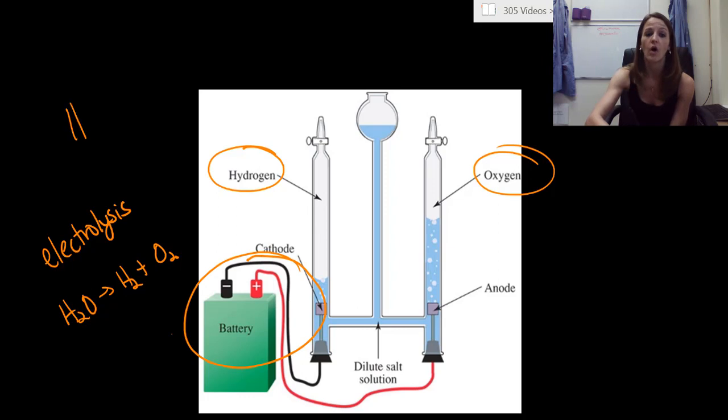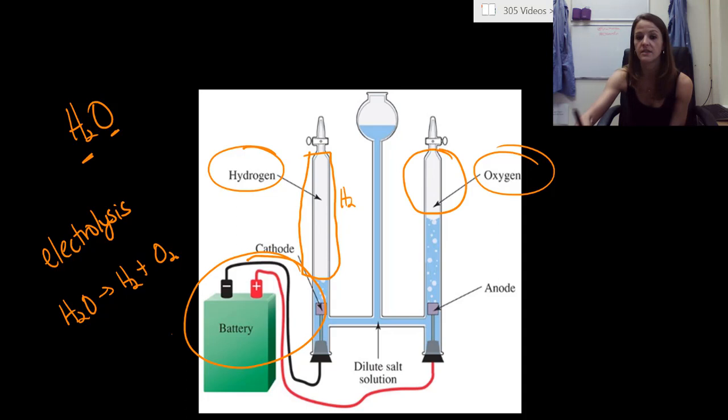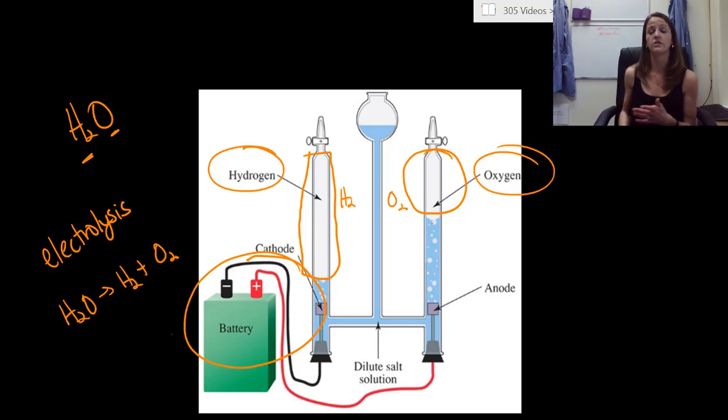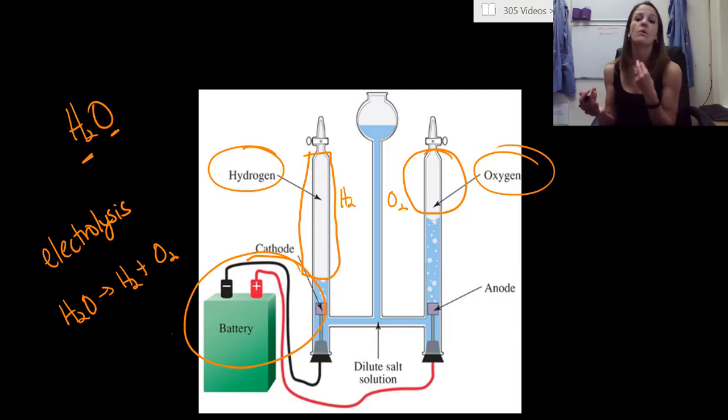Now, we all know water has 2 hydrogens to every 1 oxygen. So if you look here, the amount of hydrogen gas that's evolved, this is your hydrogen gas right there, is about twice as much as the amount of oxygen gas that's evolved, which is what you would expect. Water is a 2-to-1 ratio of hydrogen and oxygen, so you would definitely expect a 2-to-1 ratio of hydrogen gas and oxygen gas, which is really cool.